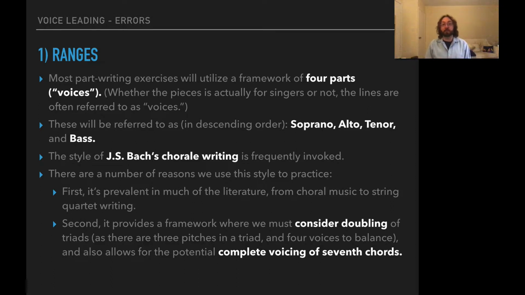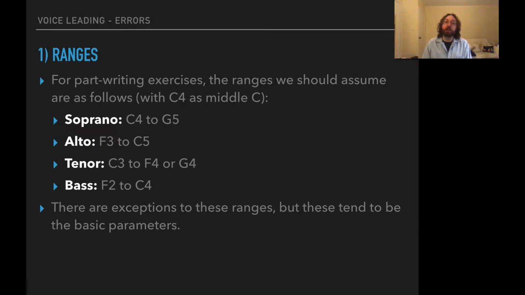First, it's prevalent in much of the literature, from choral writing to string quartet writing. Second, it provides a framework for us where we must consider doubling of triads. Since there's three pitches in a triad and four voices in this style, we have to figure out how the triads are going to be doubled. And so it helps us figure out what the priorities of those notes are, and also allows for the potential for the complete voicing of seventh chords, which have four notes in them. So let's talk about the ranges of these four voice parts.